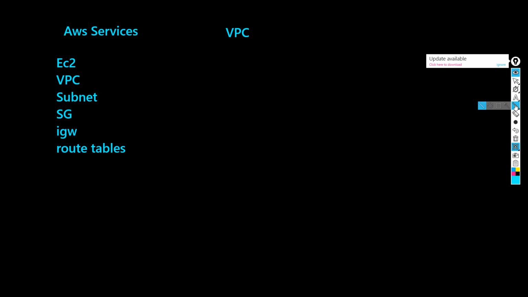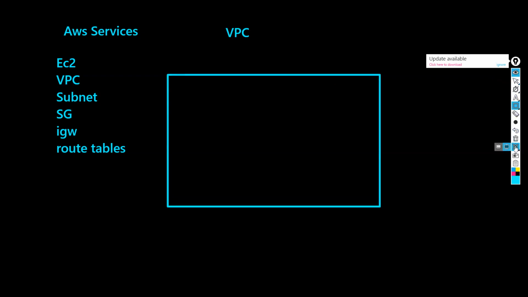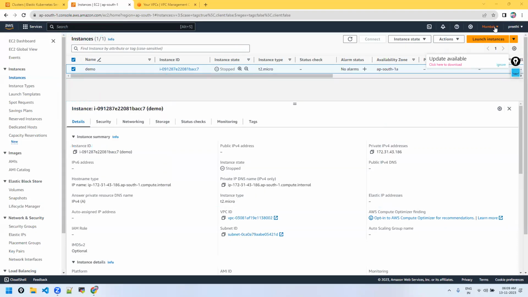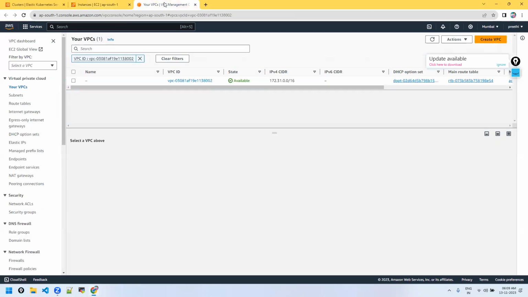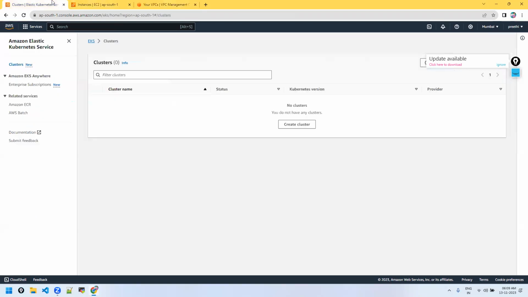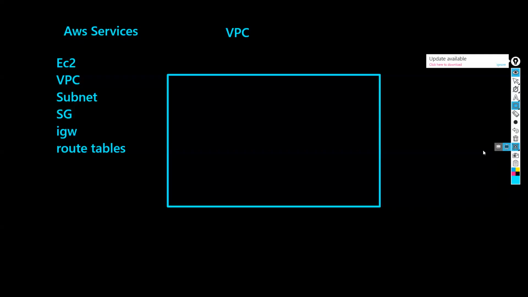And every region will have its own VPC. What is a region, by the way? Here, these are all the regions of AWS. Regions of AWS means the physical data centers of AWS. That's where AWS has its own data centers, and we use resources from them. So every region will have a VPC, which helps you isolate your resources. Let's say I have taken the Mumbai region. It has some VPC.